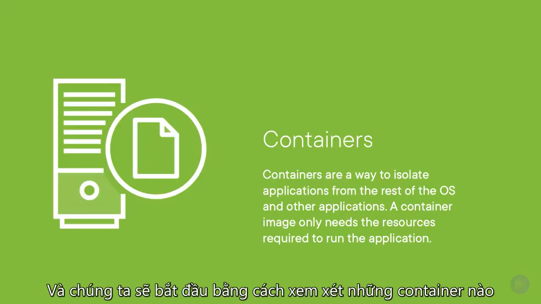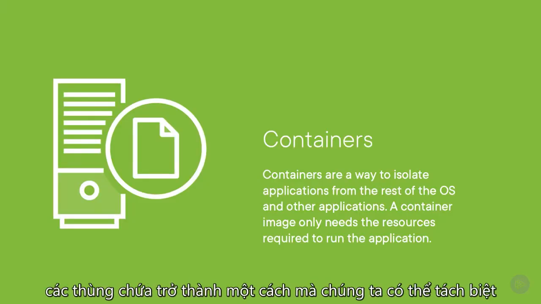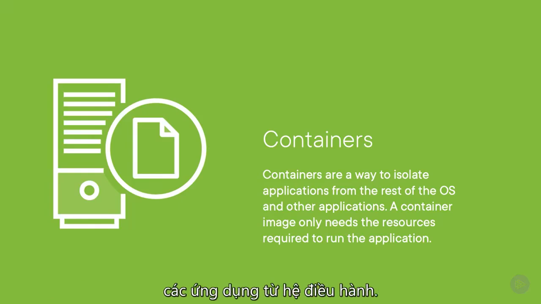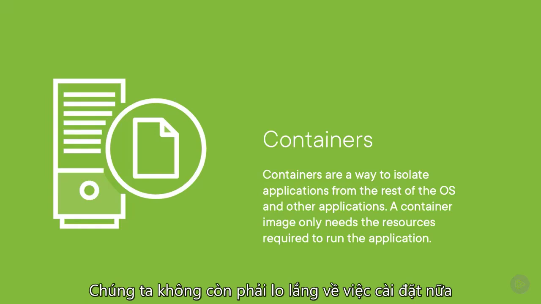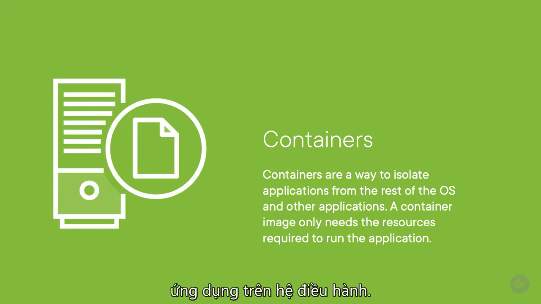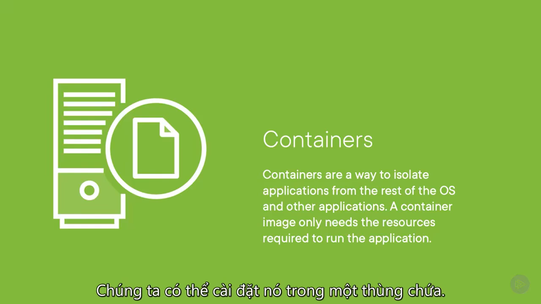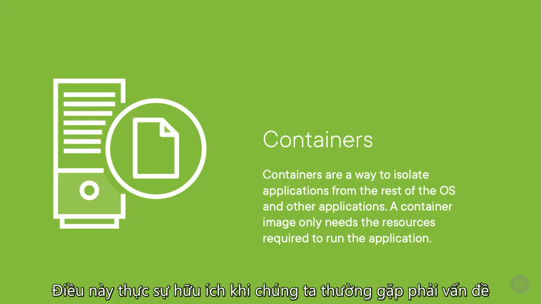And we're going to begin by taking a look at what containers are. Containers become a way that we can separate our applications from the operating system. No longer do we have to worry about installing the application on the operating system. We can install it in a container. Now, this can be really useful.